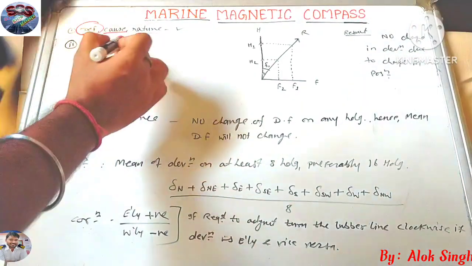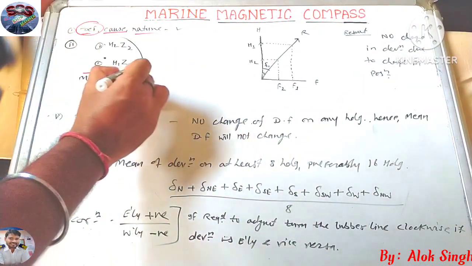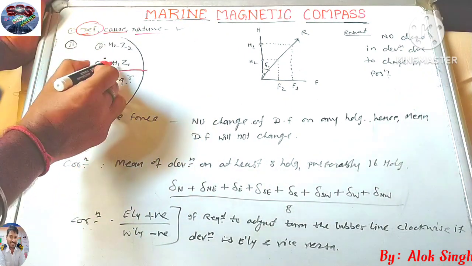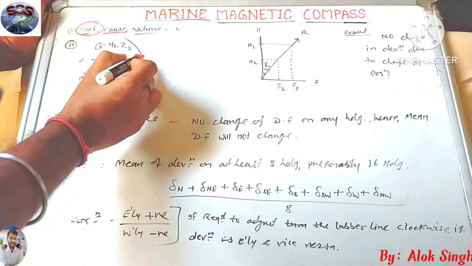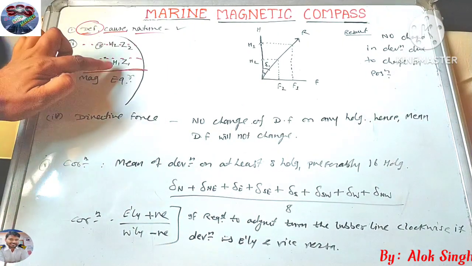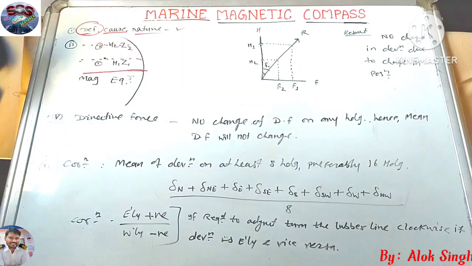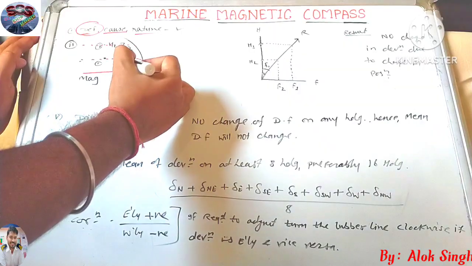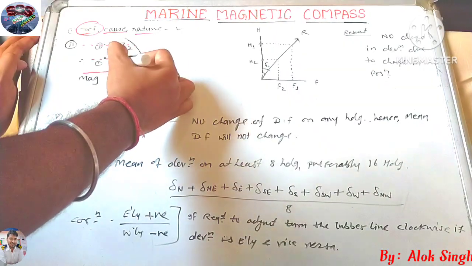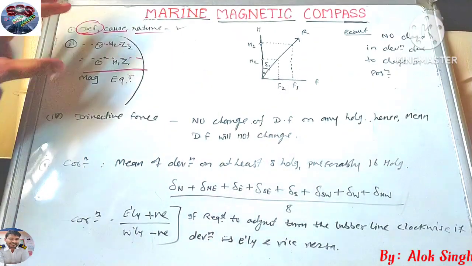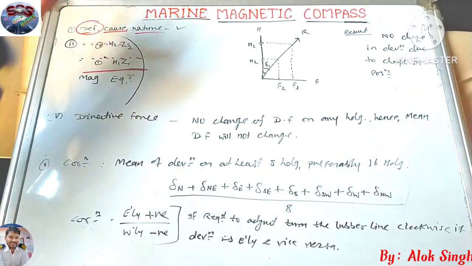For this one I have just drawn here, this is Earth and suppose this is the equator, the magnetic equator. Now one position I have taken here at a particular latitude, suppose this is any latitude, and another latitude which is higher. So here suppose the H1, which I have already studied in our Earth magnetism. H1 is the horizontal component of the magnetic field, and Z1 is the vertical. So H1, Z1, and at position 2 the H2 and Z2. So now we'll see how the deviation is changing.